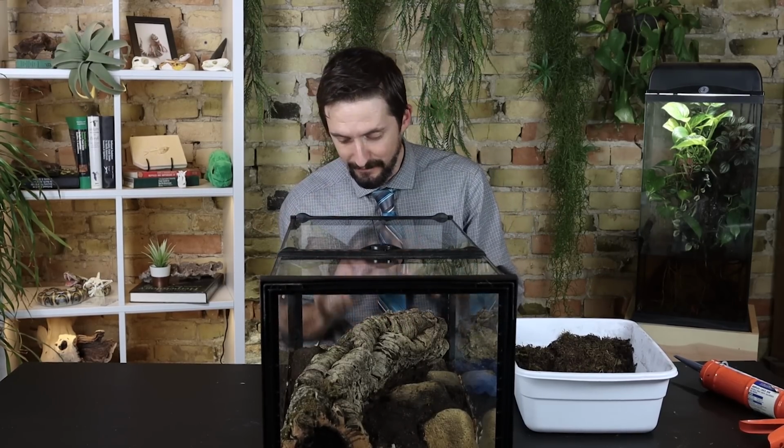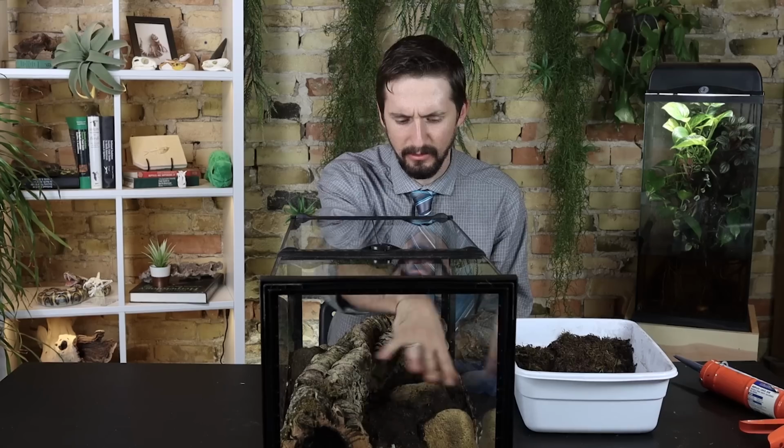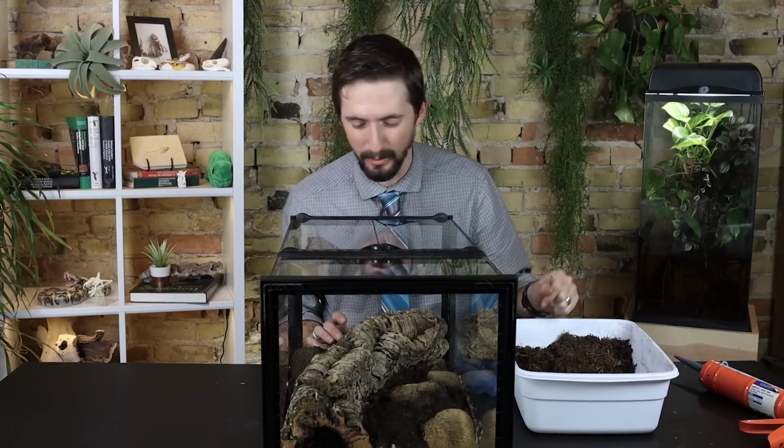So anyway, I'm going to make a few changes. We're going to use a different substrate in the bottom. But first, I'm going to redo the backdrop. I'm not going to worry about the area that's covered with the waterfall. And I'm glad we did get to see how that waterfall is going to work, and I'm pretty happy with it. But I am going to redo the substrate over here, especially so that our plants can grow up and onto the substrate in the back. I think that's going to look really cool.